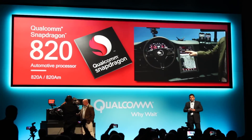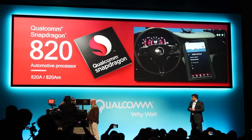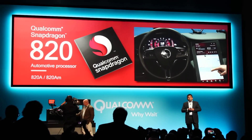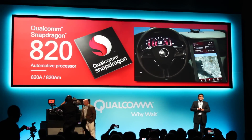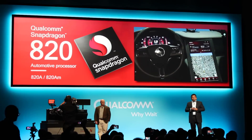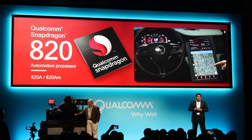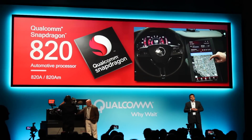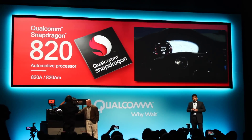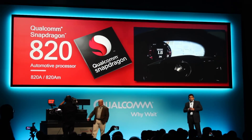Jeff, let's see where the next appointment is so we can head over there. Navigate to the San Diego Convention Center. For voice recognition, the 820 ADSP runs our Fluence Pro audio feature suite for local noise reduction and echo cancellation in real-time, so any noise captured by the local environment is rejected. We have a driver out in downtown San Diego and Jeff will show you how seamlessly the Adreno 530 GPU renders the graphics working alongside the X12 LTE modem for real-time map and traffic updates.